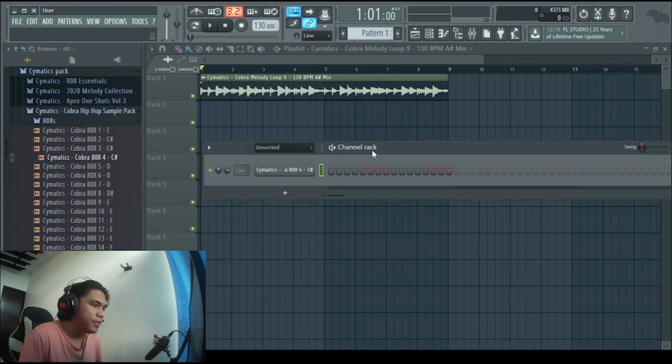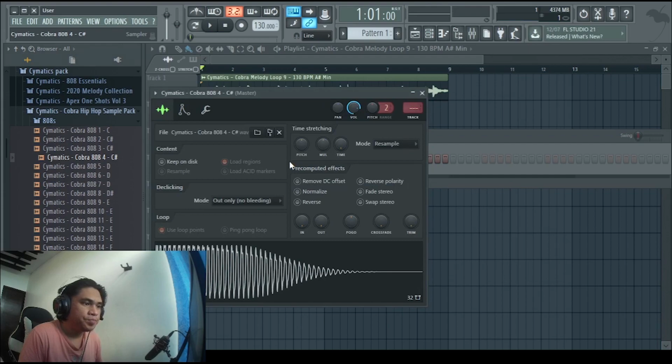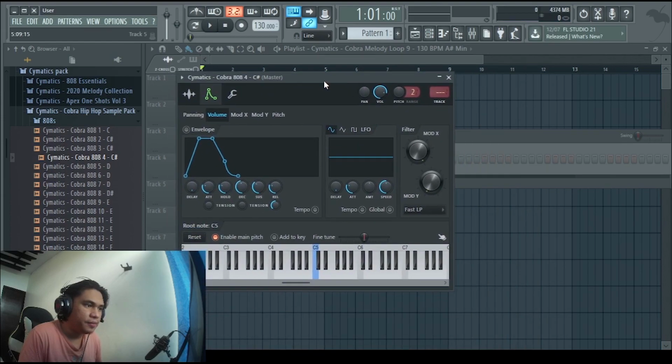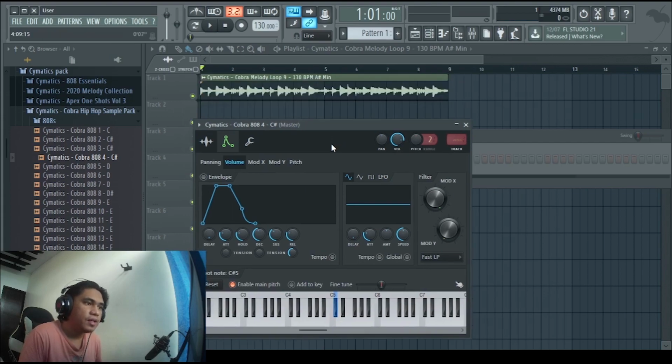But here's what you can do. Let's take this 808 for example, and you want to go to the settings. Just click on the 808. Of course, an 808 is an instrument, so we have to keep it in tune. So we see the label here, it's in C sharp. So what we're gonna do is just right click C sharp. Now it's in the key of C. Now you can play it.